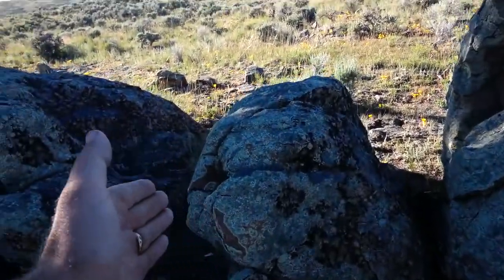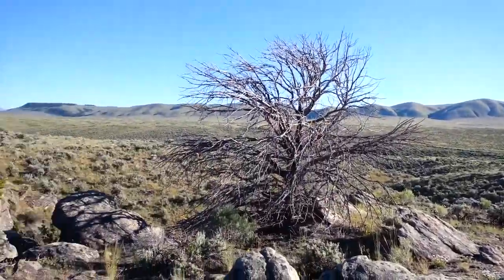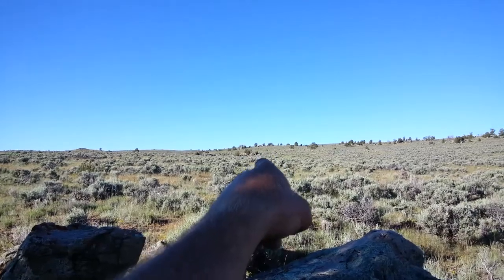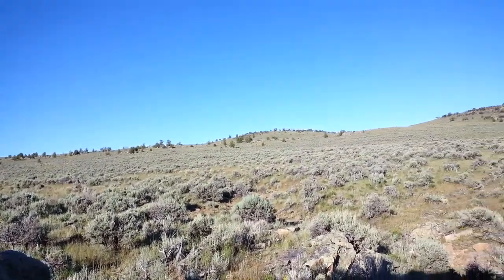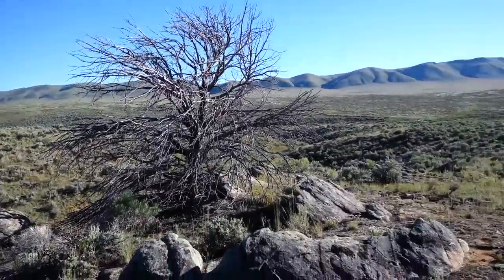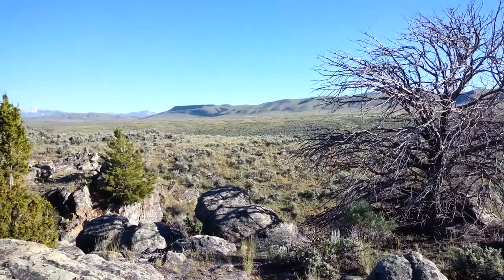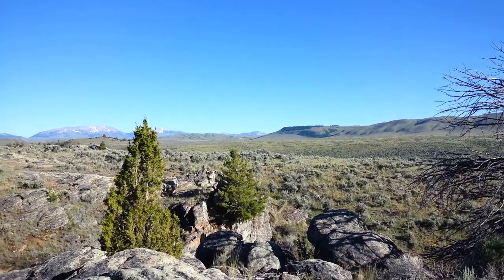Little pile of fortification rocks here. Hold off the white hats as long as you need. They do talk about at least one stagecoach. The treasure was never found. And there's actually another slot canyon very similar right over there. Treasure was never found. Yeah, well, that's just smart robbers, unfortunately, in most places. It means that they took it, and rather than blowing it all in one spot, they held on to it maybe a couple of years. Maybe they melted it down and recast it. They dribbled it out as opposed to spending it all in one spot.